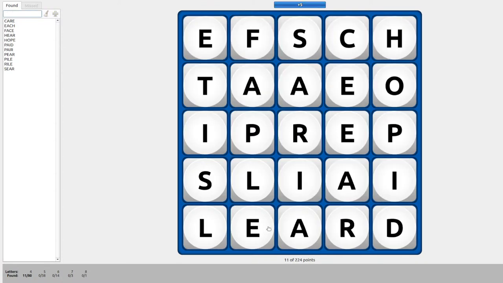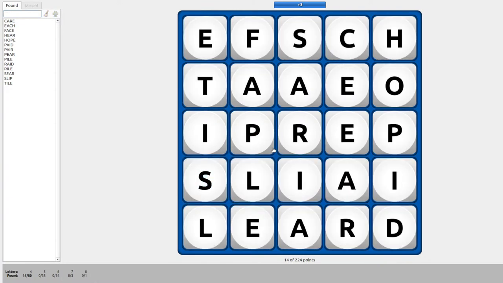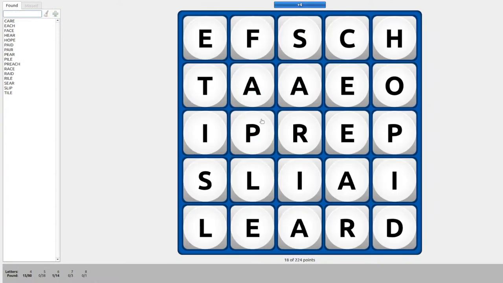Let's see if rile is there. You might rile somebody up. And a raid. The police might raid a suspected drug manufacturing laboratory. Tile on the roof of a house. Slip if it's walking along and it's wet. Race. Preach, one of the longer words. So you'd normally have someone preach a sermon at church or similar.